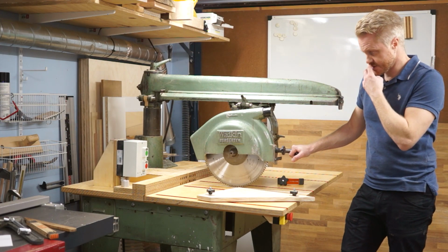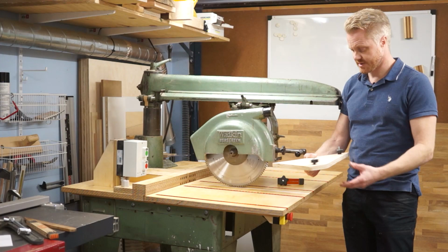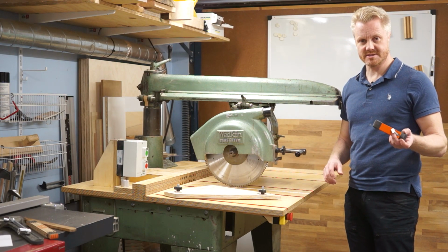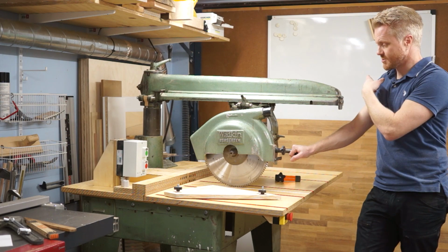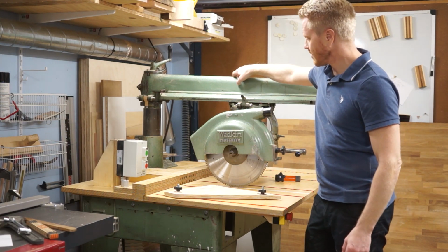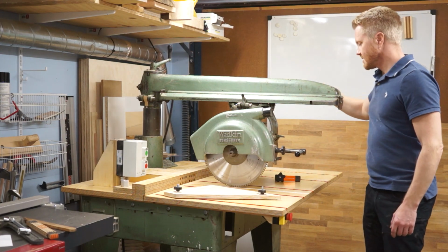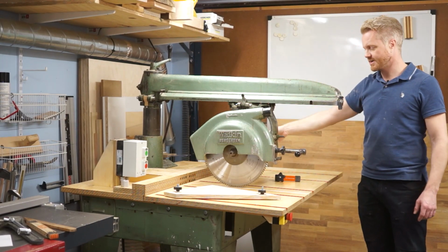If I am to do miters, I have jigs for such things that I make. Pretty simple, and that is also why I do have this slotted table, so that I can attach jigs and also hold it down to never endanger myself when performing a cut. Traditional way of making a miter cut with a saw like this would be that you tilt the arm 45 degrees or whatever, and there is a block here that you can release and sort of push it to the side. Now that would sort of mess up my fence design. Of course it's doable, it would just cut another slot back here and it would all be fine.